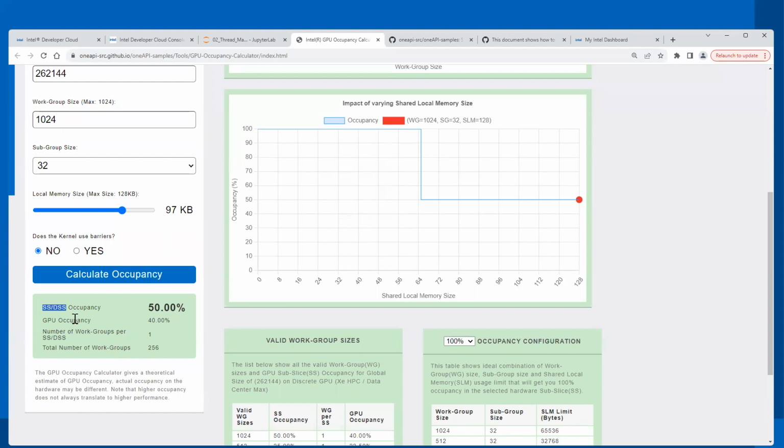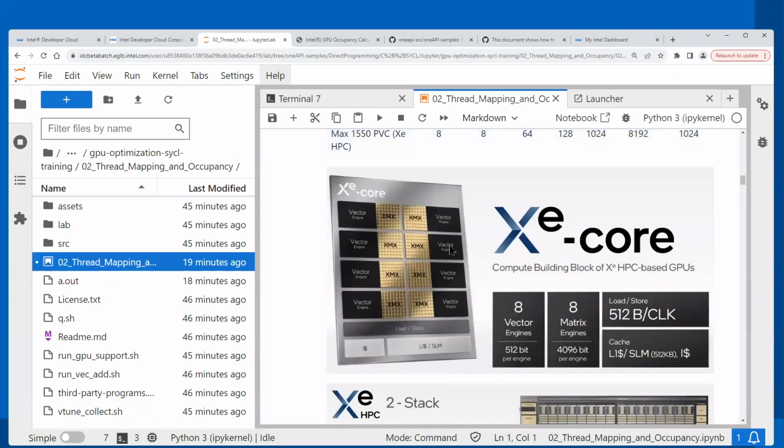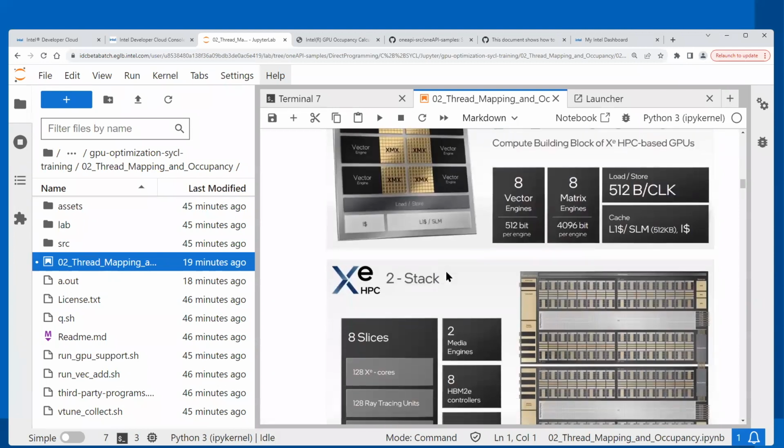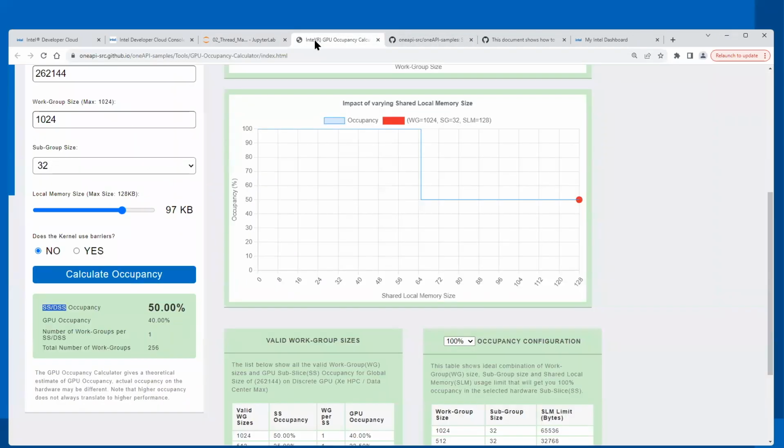And could I ask, there's SS/DSS occupancy, as you said, that's like core occupancy. GPU occupancy, that's like thread occupancy. What's the difference between those two? Oh yeah, so we are first calculating the occupancy of this one XE core, right? And then we know that there are 128 of these. So GPU occupancy is just saying, for the 128 cores for the entire GPU, what is the occupancy, right? So you can do the calculation here.